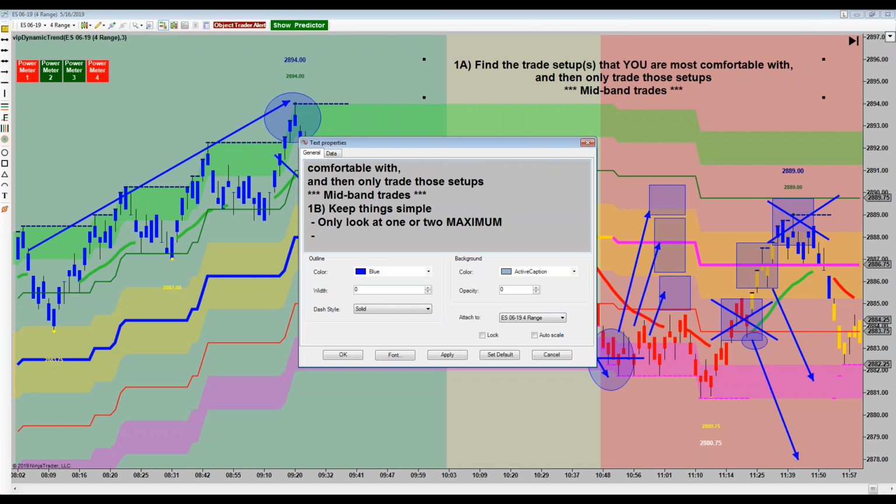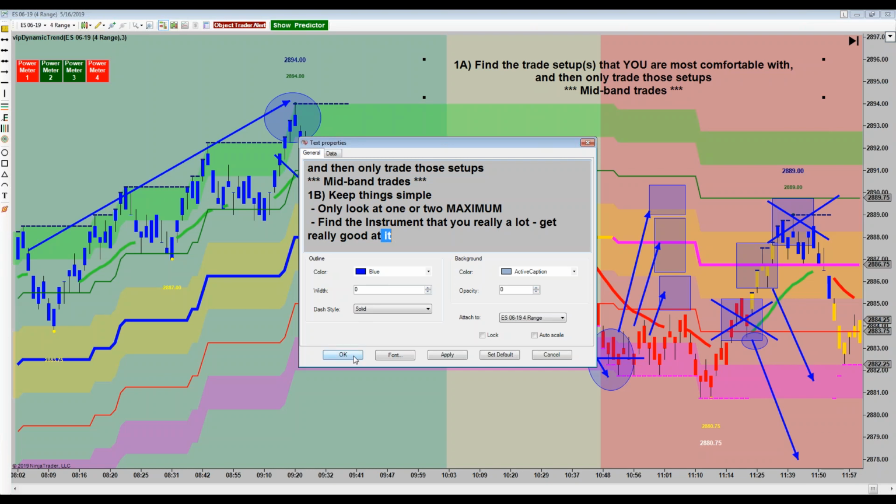So now, pulling it all together, what you're going to do is put the combination together. The part of the 1B thing is that which is one or two maximum: find the instrument, and I'm going to say this is a single, not plural, that you really like a lot, and then get really good at it. Is there "them" at the end of this, or is it "it"?